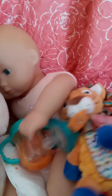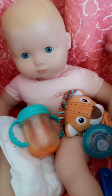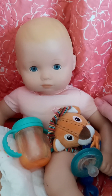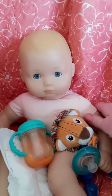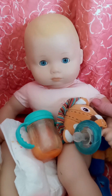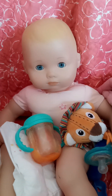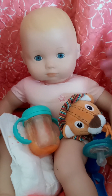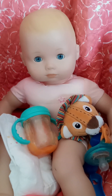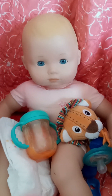I do live in a small town so the variation sometimes doesn't happen as quickly as I want — right now I'm waiting for My Life Doll to put out some new outfits. They did put out some new dolls but they don't have the ones I want. I like thrift store shopping and clearance shopping for my doll collection just to save some money. My short dog videos are doing really well on YouTube and that's where I seem to be making most of my revenue. The algorithm is kind of weird — if I post short videos too close together they don't get as many views as when I space them out once or twice a day.